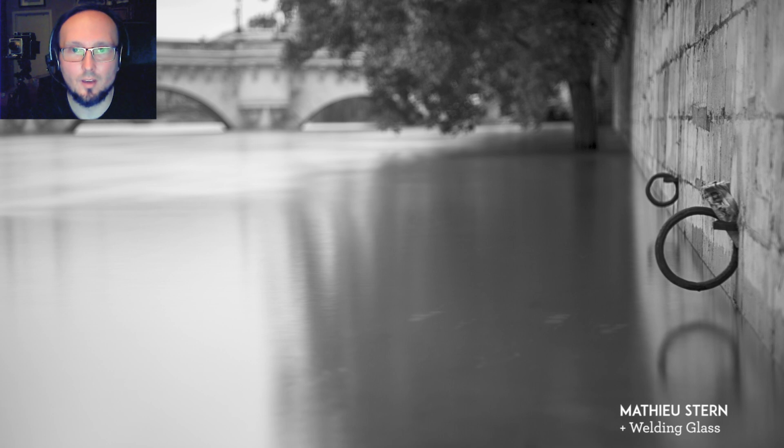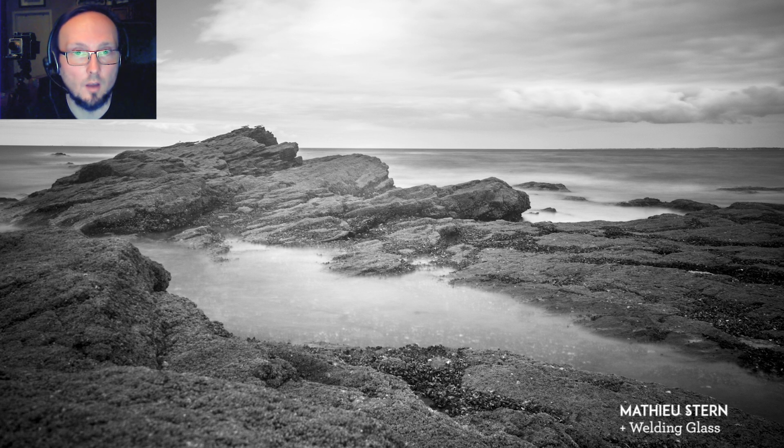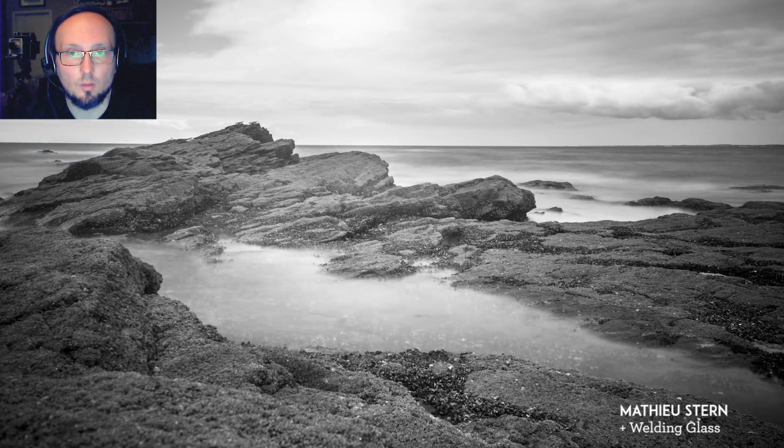So as a conclusion, I would say that the welding glass option is very cool. Lots of fun. Great way to actually start looking into long exposure photography and try and see whether this is your thing or not. But this is probably something that you will be doing just a couple times to try out, which is totally cool, totally fine, because this is so cheap.